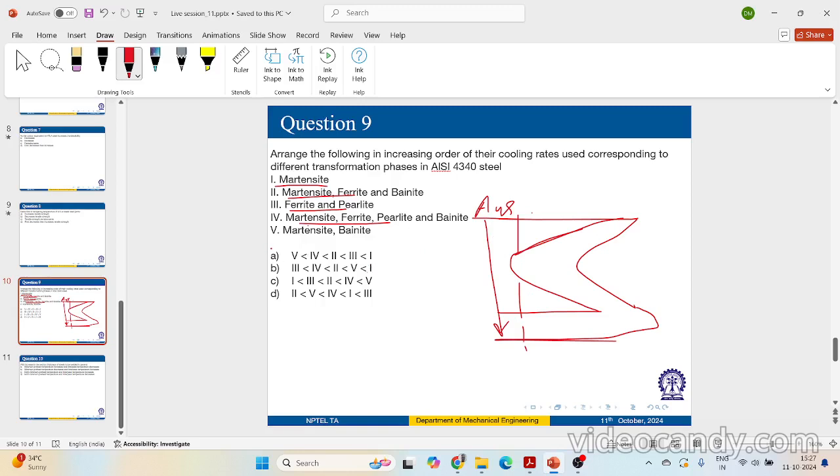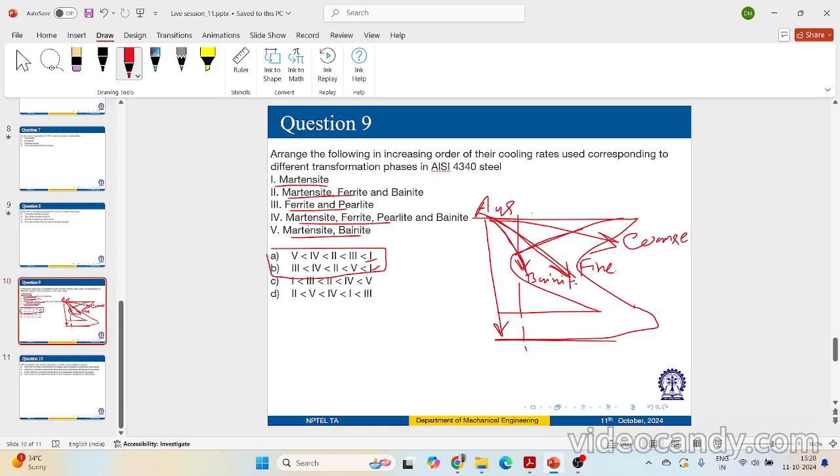A and B are screened from here. So both of these are having higher cooling rate, and from there, if you cool a little slower, your cooling rate is a little slower than the martensite. Over here it will form what? Bainite, and with further reduction in cooling rate, it will form ferrite and fine pearlite and coarse pearlite structures. So much slower. Over here you will form coarse pearlite. Over here you will form fine pearlite. Then ferrite. Over here you will form bainite.